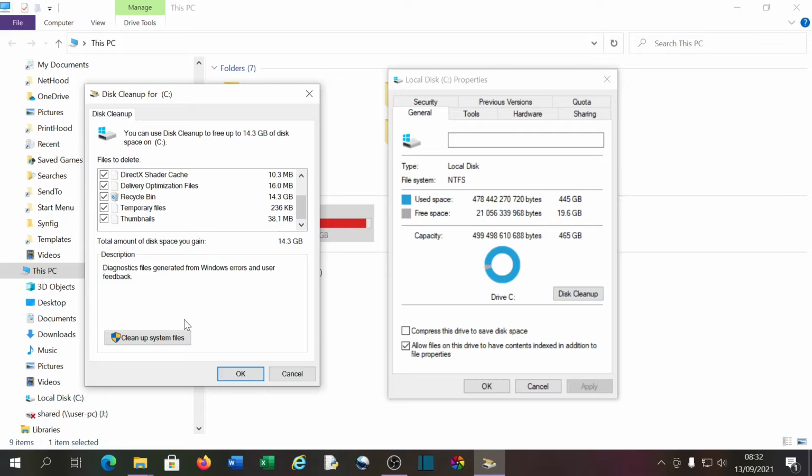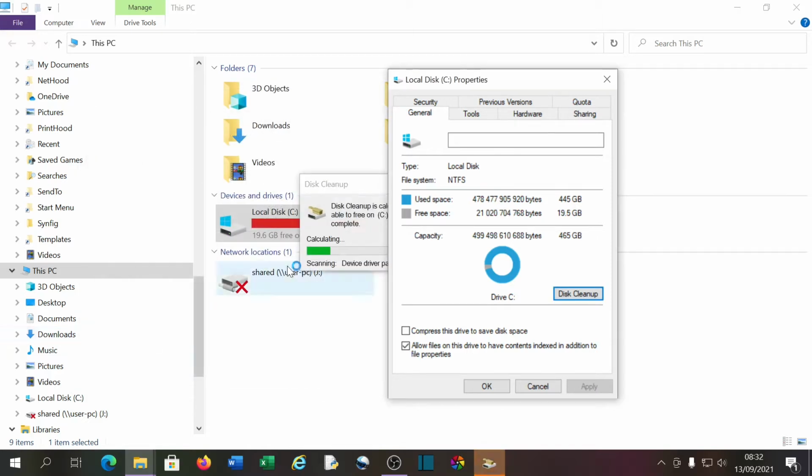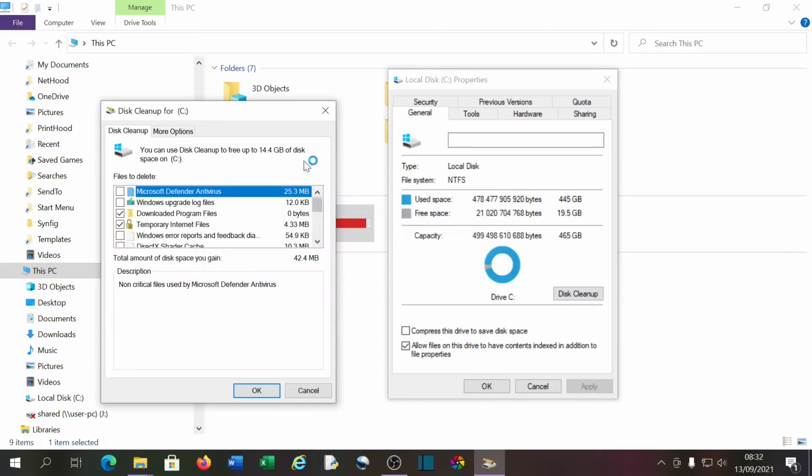There is also the more advanced disk cleanup, which you can access by clicking Clean Up System Files. And you might get a UAC prompt when you click that button. Basically what you'll see here is some of the options that you saw on the previous screen, and it is completely safe to click all of these options, and you'll see that there are many more options that you didn't have in the previous window. But for the subject of this video, we'll be looking at using the Storage Sense tool.